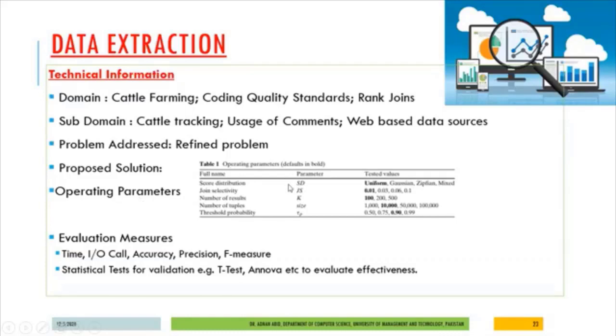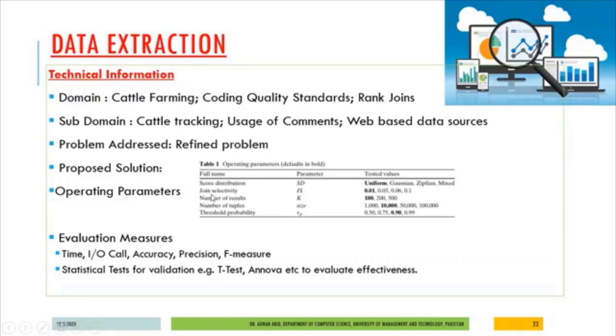This is an excerpt from an article which helps us understand the concept of operating parameters. These are the influencing factors based on which we tend to evaluate our proposed solution. So, for instance, for a join problem in database systems, the rank joins or simple joins, the scoring distribution for rank joins is important, or data distribution.